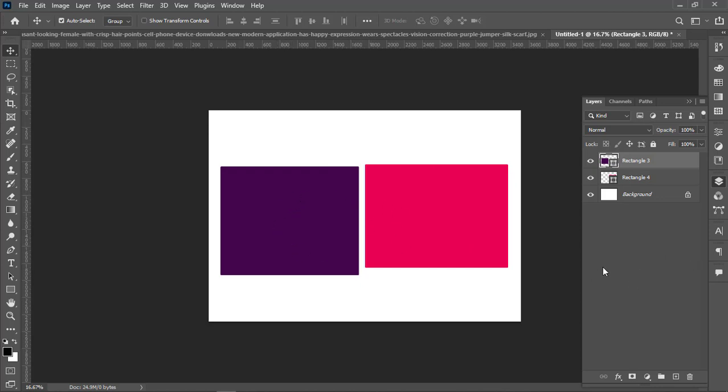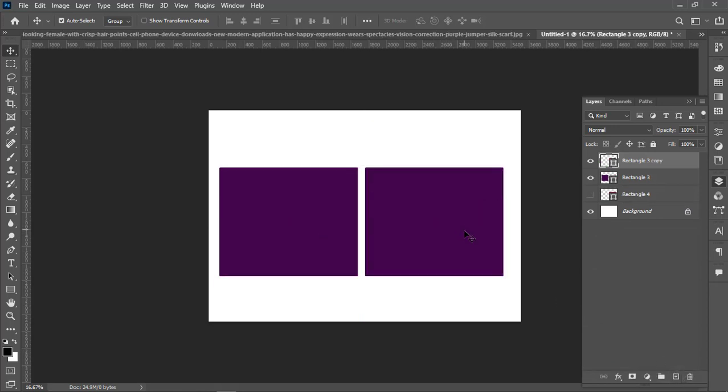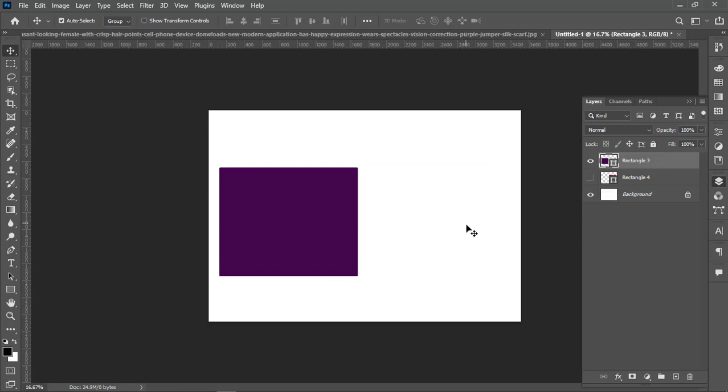Then let's look at duplicating a layer. Let me hide this visibility. Now we have this shape here, and I want this particular shape and particular color. I don't want to draw another shape. I can come to the layer, left click, and drag it to this create layer icon, and I drop it. So I have 2 of this. I've duplicated this, so let me delete this one.